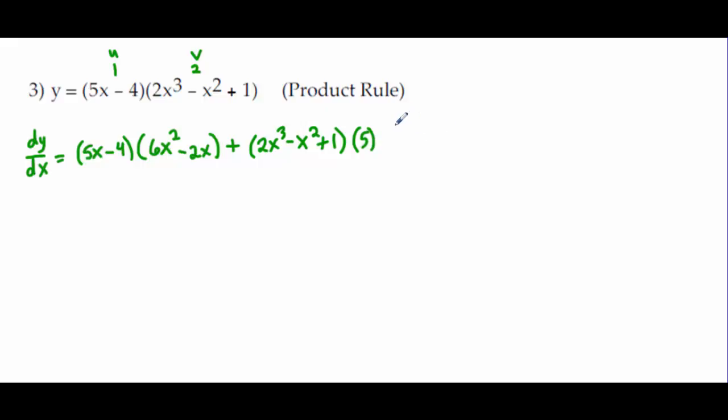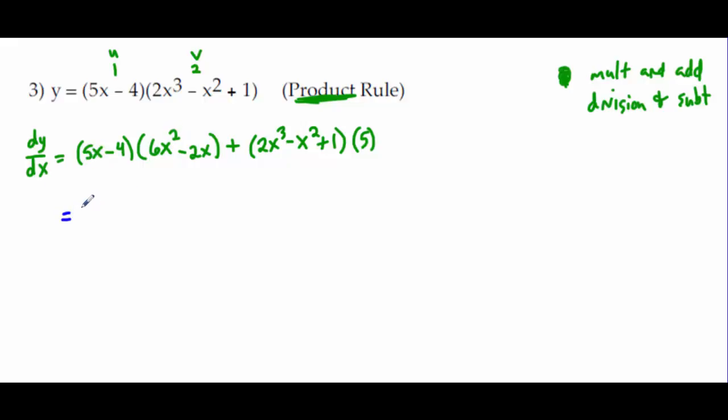Now, the biggest mistake that I tend to see with this is accidentally putting a minus sign between. In general, in math, multiplication and addition go together, division and subtraction go together. So when I'm doing the product rule, which is multiplication, I'm going to add between them. When I do the quotient rule, which is really division, I'm going to subtract between them. The other thing is that I want you to FOIL and distribute, and it is easy to mess that up. So just be really careful as you're going.